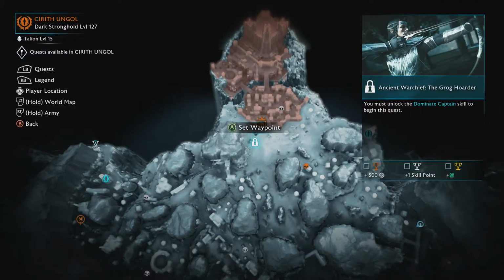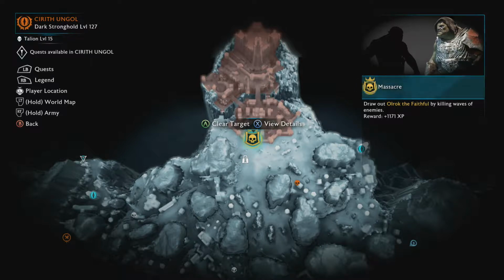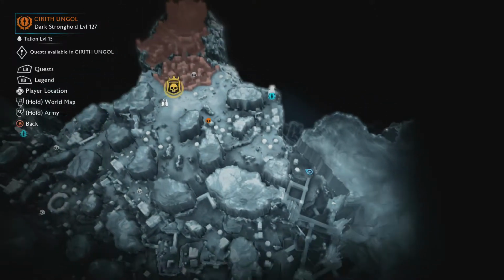There we go. So right now I am going for the massacre mission here. This is to take out our first warlord. I'm fairly certain he's a warlord anyway. Okay, he's really far away, so we're going to go ahead and fast travel.